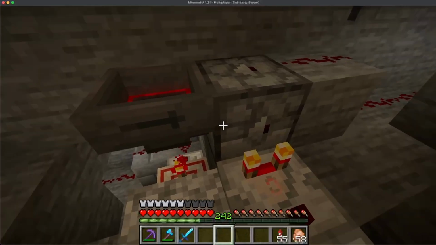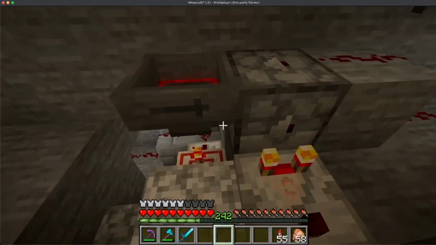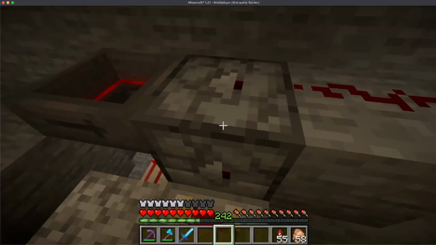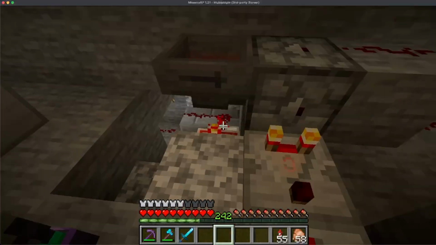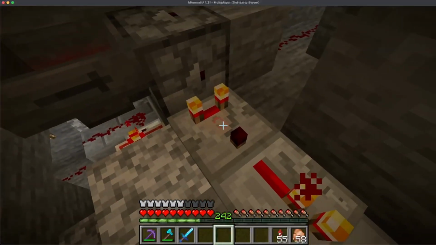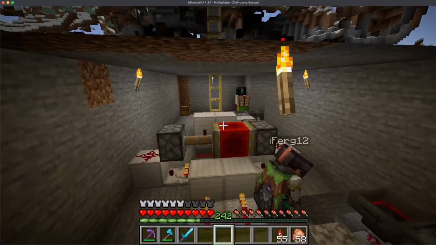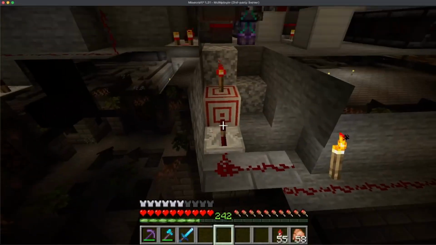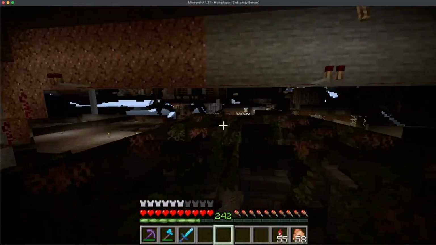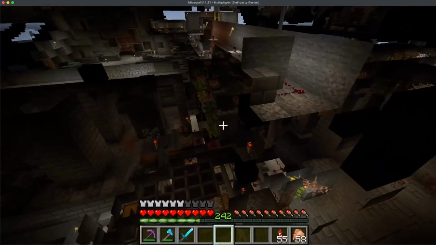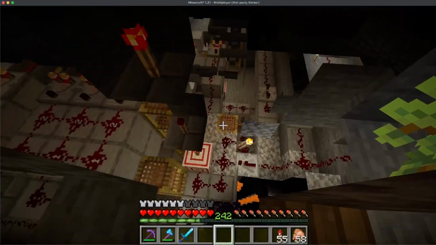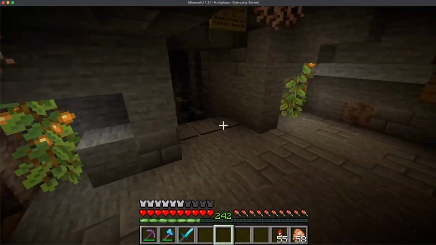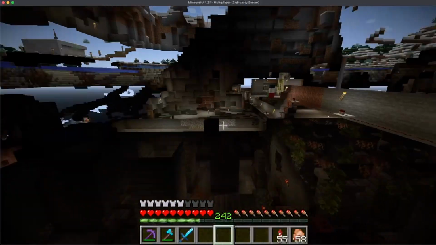I was just going to do a copper bulb, but then you could just sit there and jump on the pressure plate and switch it and mess it all up. So, like I said, the item sits in here when the room is not in use, but when someone is playing the room, it moves here, allowing this comparator to turn off and this repeater to turn off, activating the timer, right? Turning everything off and allowing the block to move back and forth and sending the items through. So moving on to the exit, we follow this line all the way to this torch tower, going down, and that just hooks up to our exit pressure plates right there. So I tested it, it all works, it's all good.